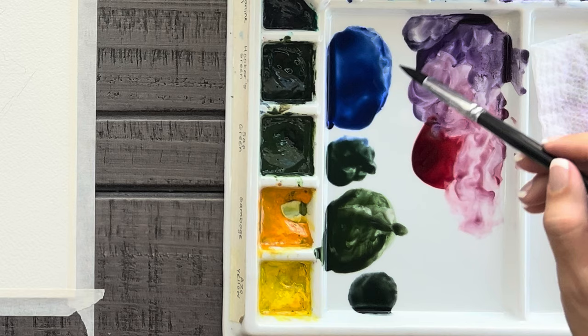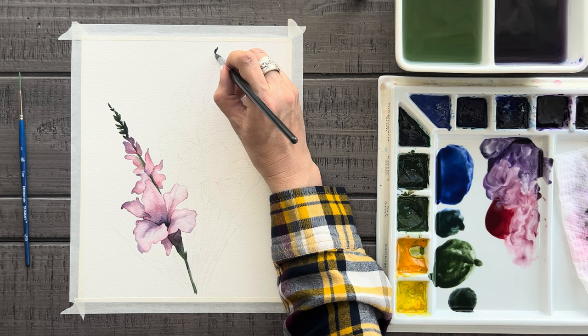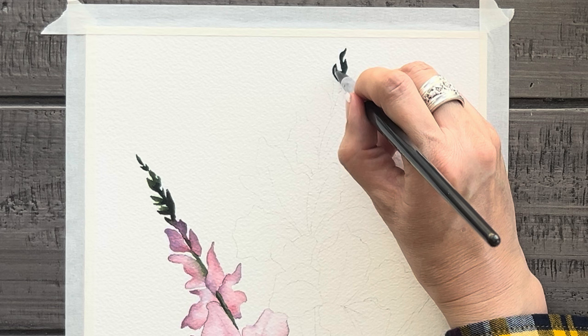I'll mix a little bit of this ultramarine blue with some Hooker's green for more of a blue-green color that I'll use for the dark buds at the top. And as a reminder, this is straight paint on here. I won't use the wet-on-wet technique, or in other words, paint on water first, until I get to the larger petals.